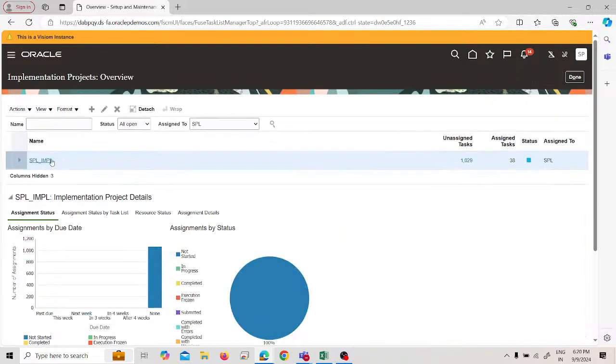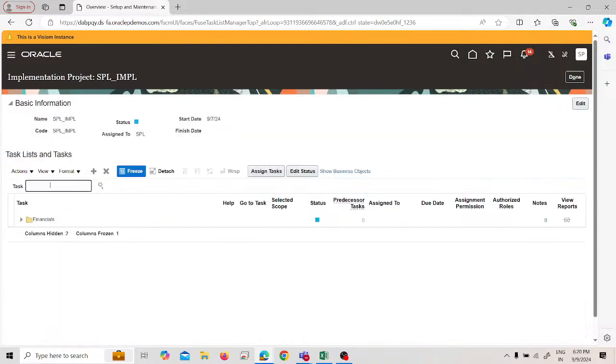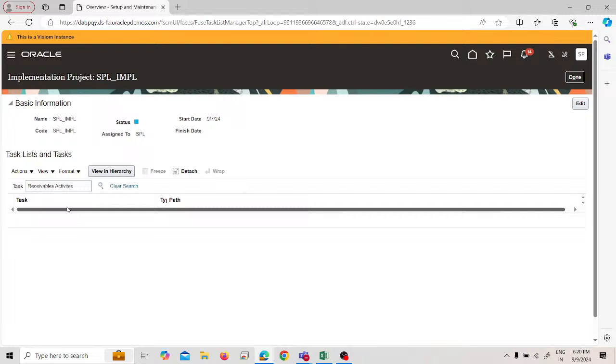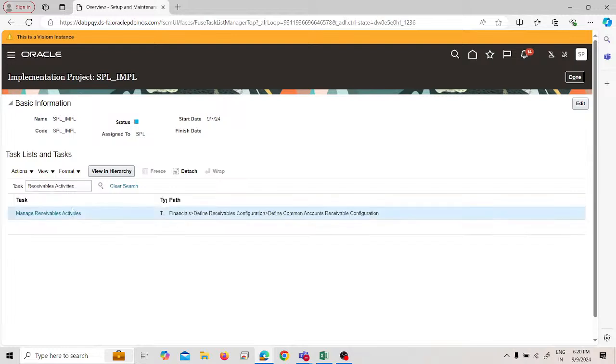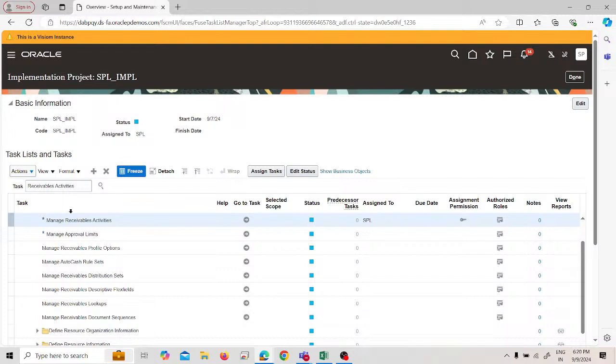receivable options. So we select receivables activities. Under that, again we go to manage receivable activities.